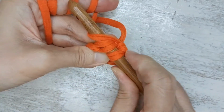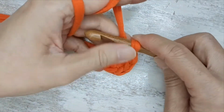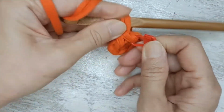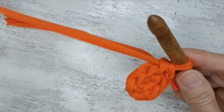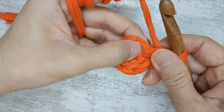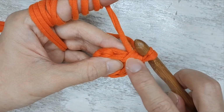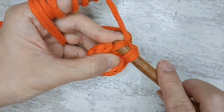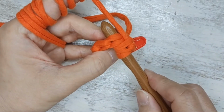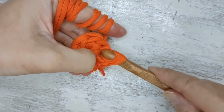The first one is going to be like a normal single crochet. I add my marker. For the second one, it's going to be an increase all around. So this is 1. I need 1 more in the same stitch. What I did is, you see this loop here, I put through here and also the normal way of single crochet. I pull through both.